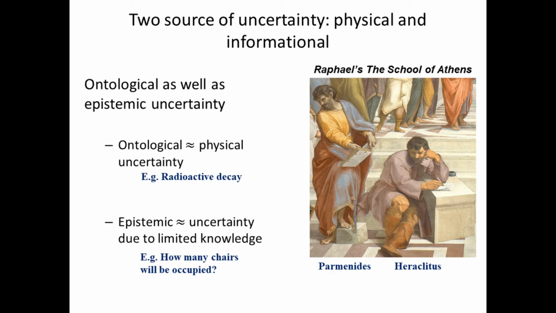Heraclitus comes first, so his idea of uncertainty is that we live in a world of change. He had a phrase, everything flows, and another saying, you can never step in the same river twice, because it's not the same river, it's changed. And you're not the same person, you've changed too. So for Heraclitus, uncertainty is a physical thing. We do not know what the future will bring, and we can't. It's fundamentally indeterminate in some way. And this gives a physics idea of uncertainty.